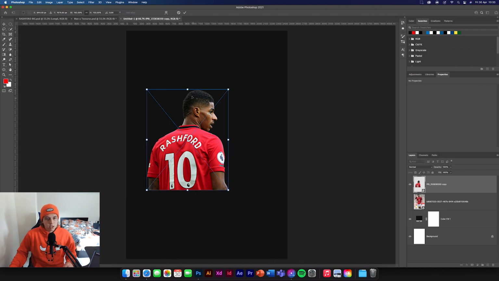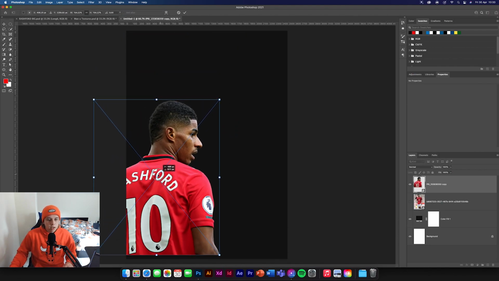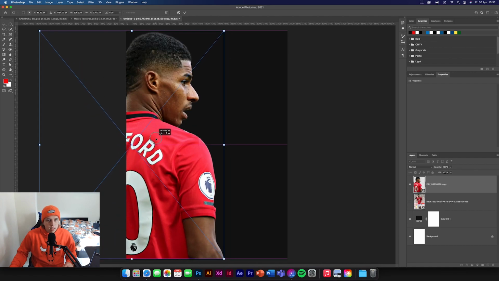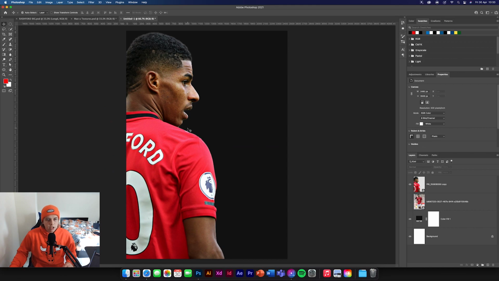So now we can just position this up on the side where we think we're going to put it. So somewhere around here, I think, on the design. So we'll just have it around there. That looks pretty good. Nice and neat. Now, as you can see, I've done this quite quick, so a bit of his hair is going to be a bit fluffy, but when you go in with the Refine Edge brush tool, you can edit this yourself.